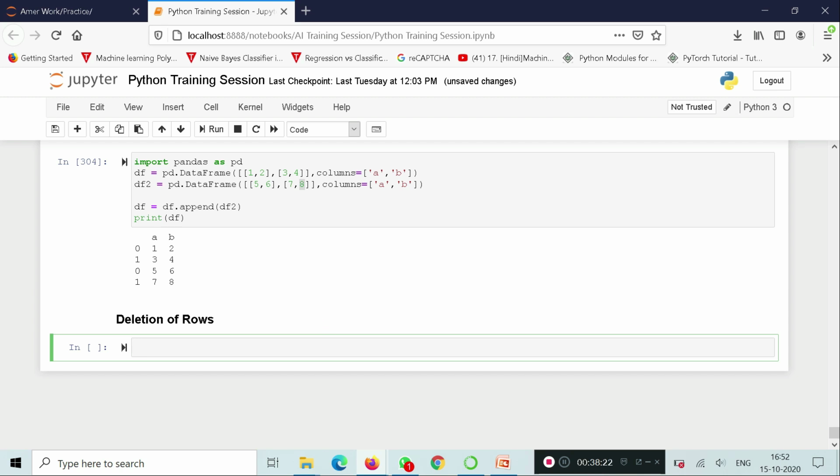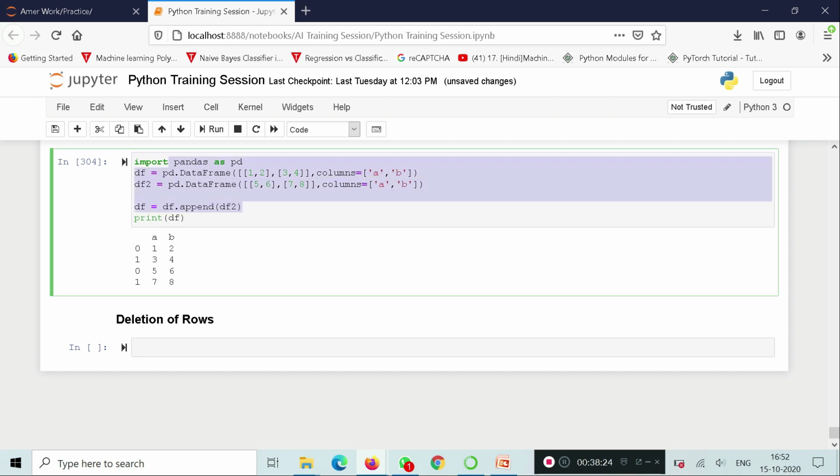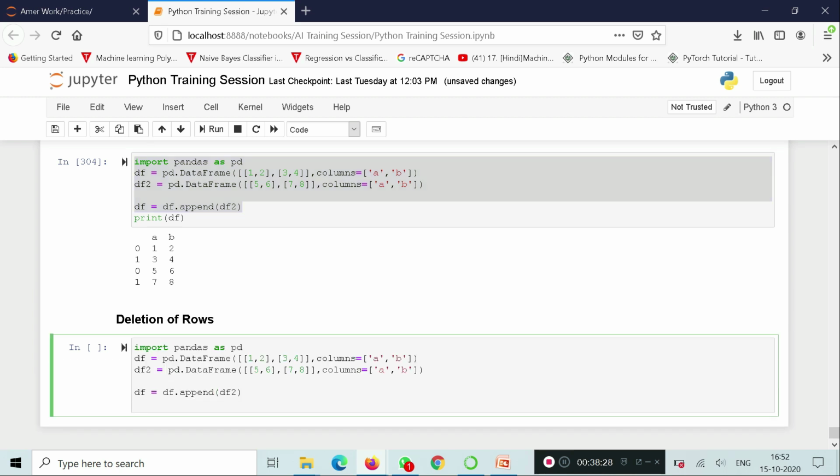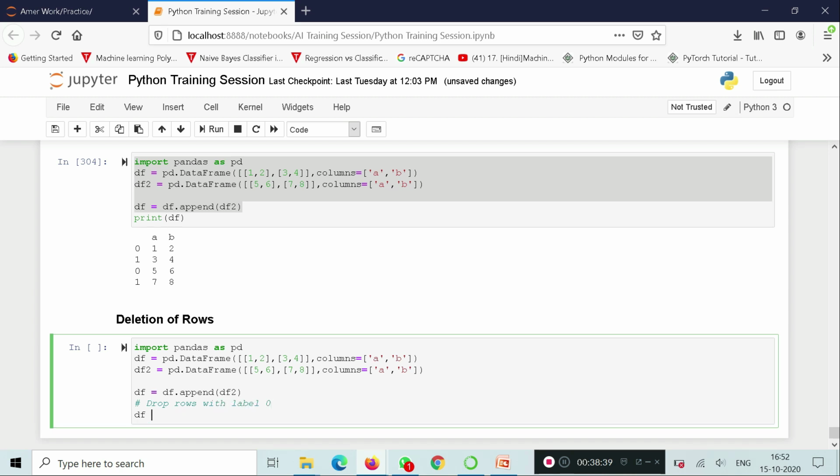So we'll use the previous example. Now we'll drop rows with label 0. df is equal to df.drop of 0. And at the end, print df.